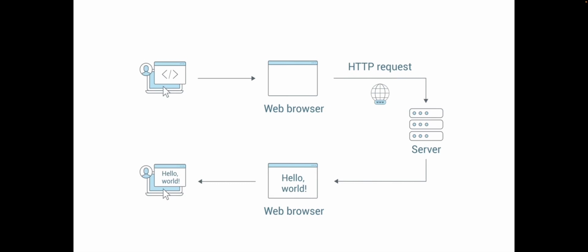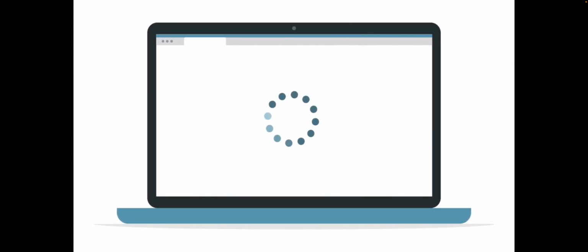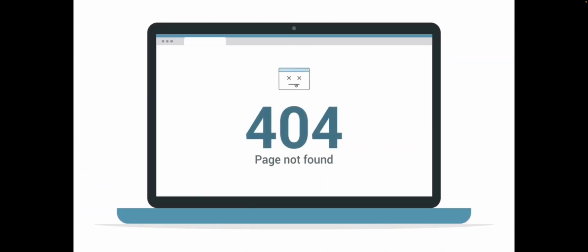The client does whatever is necessary with the response. The client then handles the response, often by displaying or updating a web page for the user. Of course, sometimes things just don't go well. If the server runs into a problem while processing the client's request, it will return an error instead of the requested data. That way, the client can gracefully handle the error and notify the user that something went wrong. Ever see one of those fancy 404 not found error pages when you try to visit a website? That's client code breaking the news to the user that the server couldn't find what the user asked for.